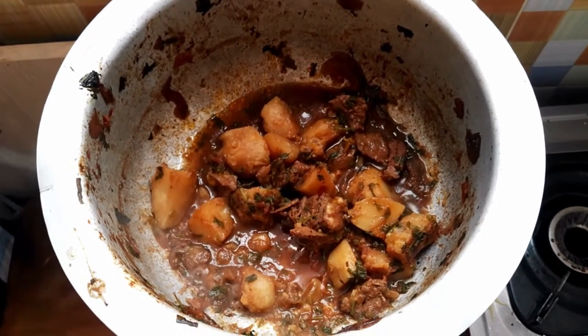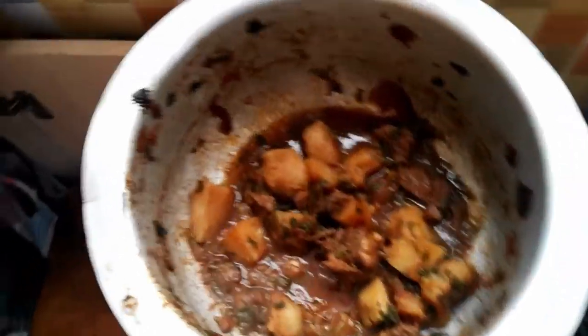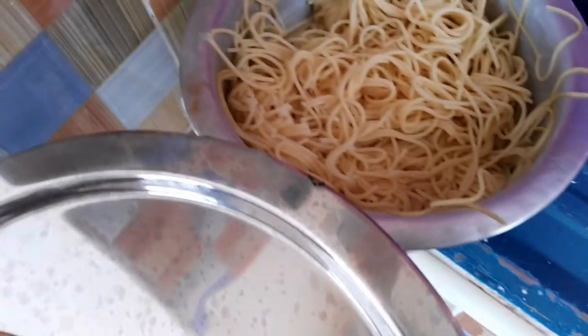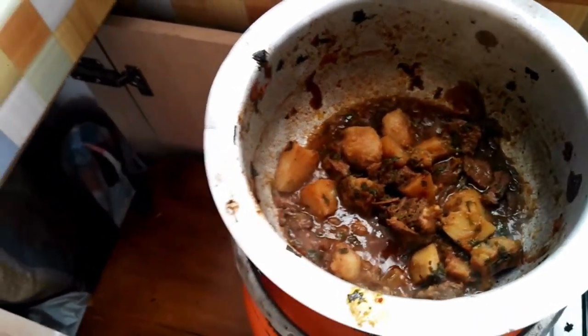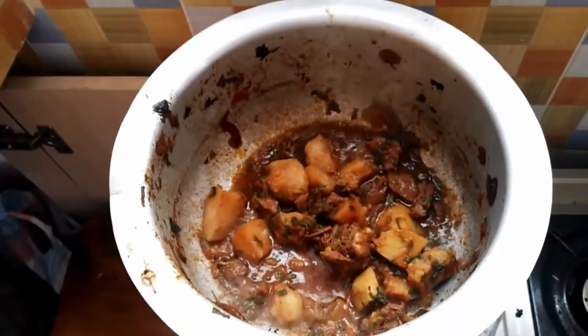Ooh, this is waru and nyama. I have spaghetti here. I had a guest yesterday and I cooked more than I should have. So, it's going to be eating the whole day, I guess.